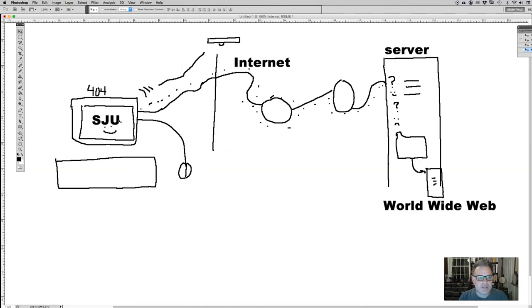But this is the basic setup, and it's important to understand this concept that when we are browsing the web, or we're looking at a web page, or looking at a video on YouTube, we are actually seeing something that exists on a server that is being transmitted, either streaming in real time, or as a static document, like a PDF file or an HTML file.